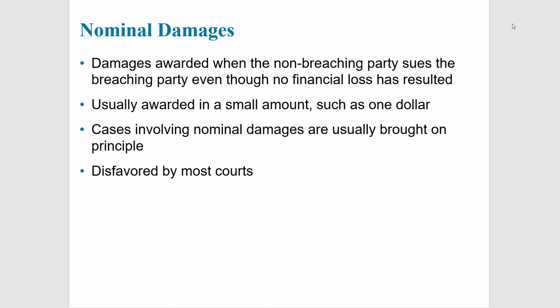Nominal damages are a very interesting type of damage. It results when the non-breaching party sues the breaching party, even though there's no real financial loss that has occurred. These cases are usually brought on some type of principle of who's right and who's wrong. Nominal damages are usually awarded in a very small amount, such as $1. Hey, you're right, but you didn't suffer any loss, so here's $1. Most courts don't like dealing with them.